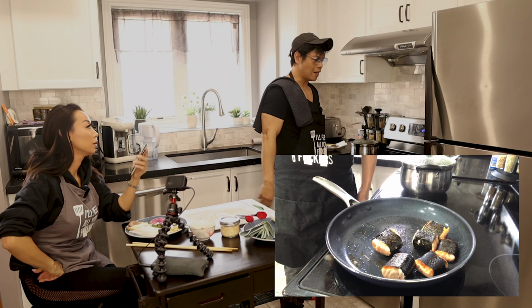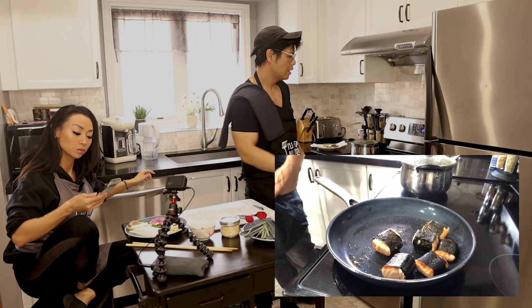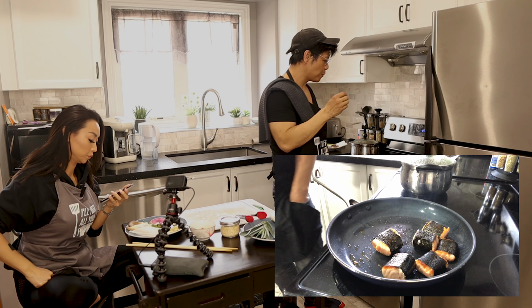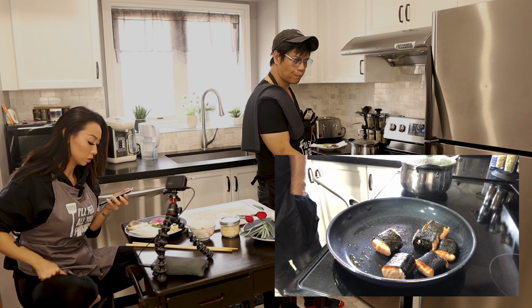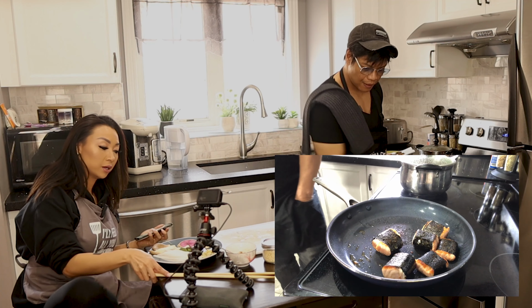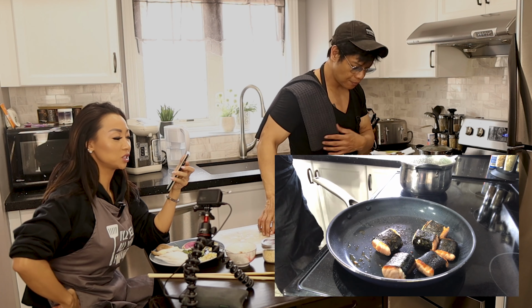I'm still cooking here. I'm frying up the actual rolls that I made onto the pan, lightly frying it up, crisping up the outside, and I'm going to stick it back in as always. We're going to stick it in. Stick it back in there. Don't forget to repeatedly pull it out. Non-stop, as I always do.